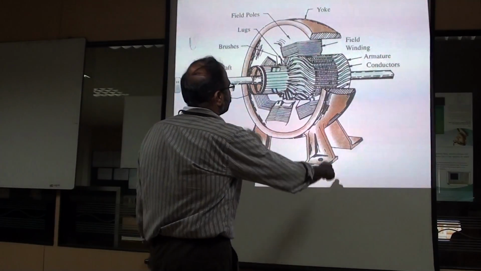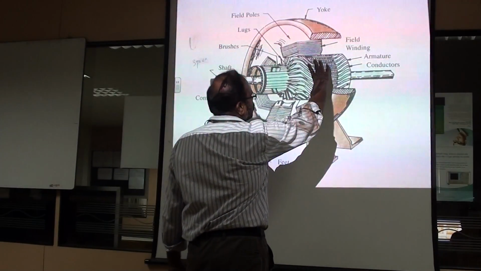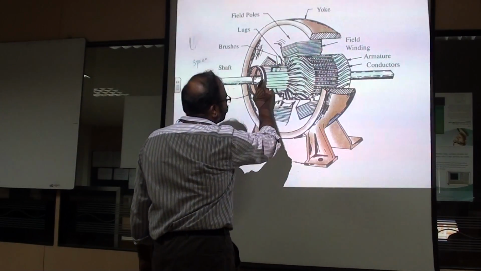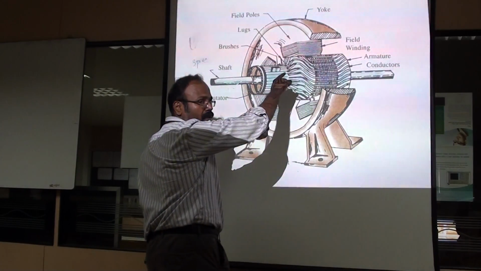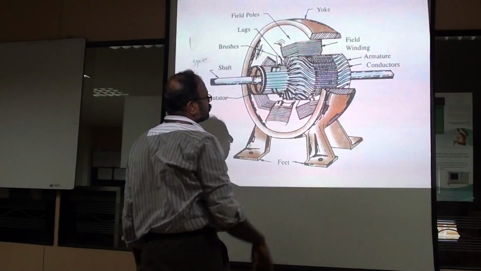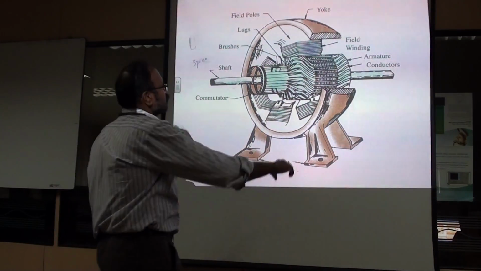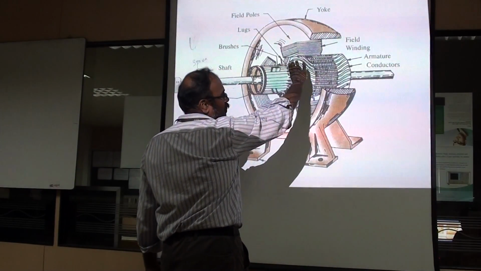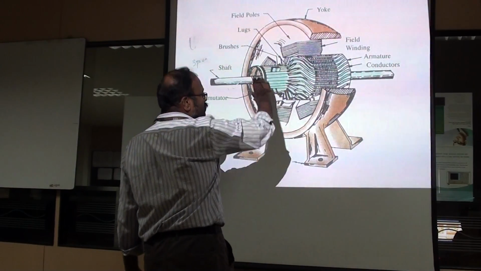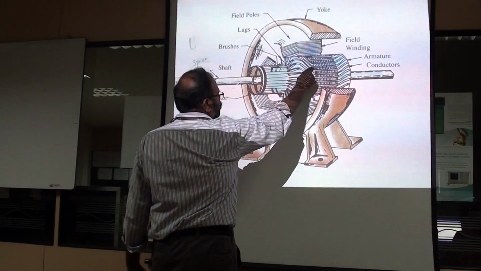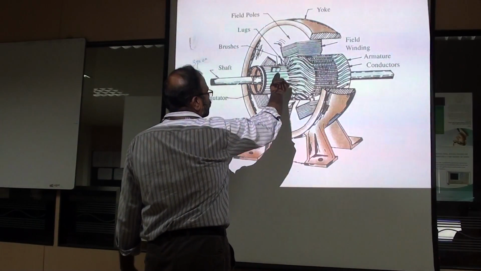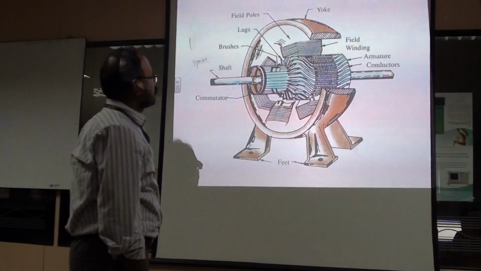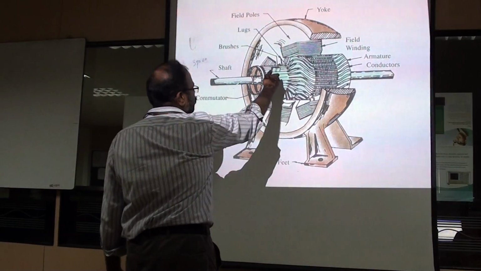So here it shows the yoke, and this is the armature, where armature conductors are there, and this is the commutator, where the commutator segments are fixed to the armature conductors, and this is called a brush. If you see, the commutator is small compared to your armature core, and thereby the conductors placed in the armature are connected to the commutator segments via a part called riser or lug. The riser or lug facilitates the connection between the armature conductors and the segments.